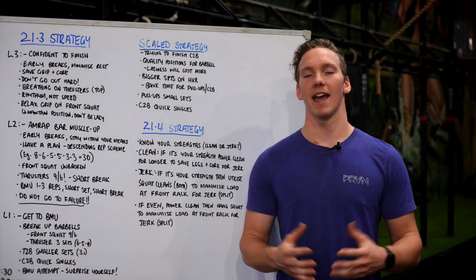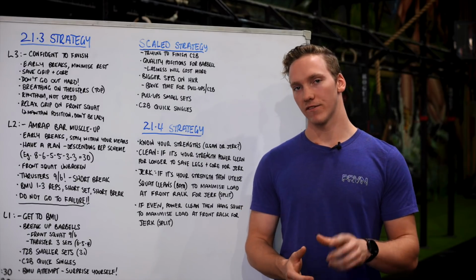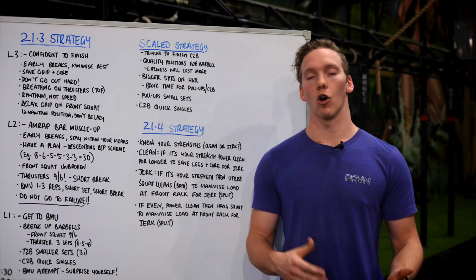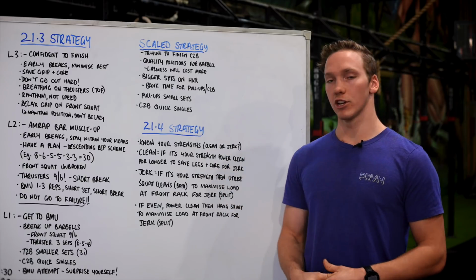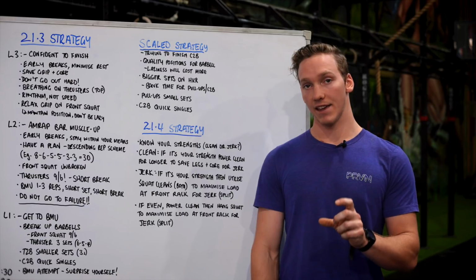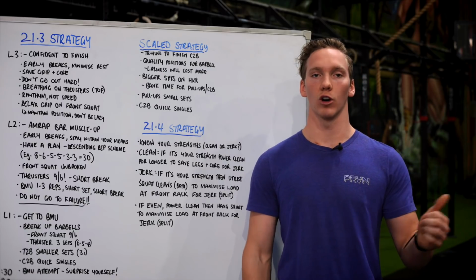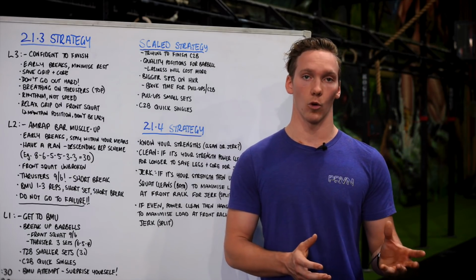And of course, team, how can we forget 21.4? Our strategy for this portion, team, we're looking for you guys to really know your strengths, whether that's on the clean or on the jerk. If it's on the clean, we would encourage you guys to try and power clean that first rep just to save your legs and your core for the jerk. That's going to be really important because we want to make sure that we're trying to nail that jerk, considering it is a little bit of a weaker portion for you.